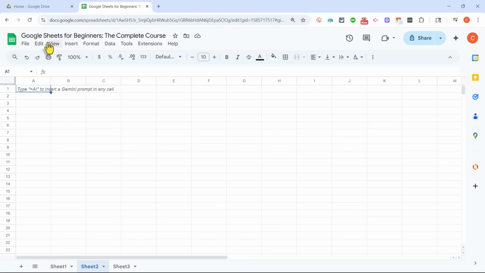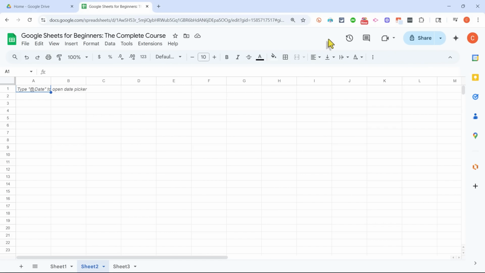We also have some formatting tools here. We can change the font size, all of these other formatting options that we have. And there are some other tools here as well, like undo and redo. So when using Google Sheets, you'll find yourself coming up here quite often to use the menus and these formatting options here on this toolbar.